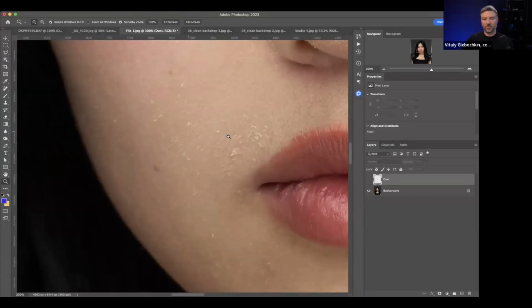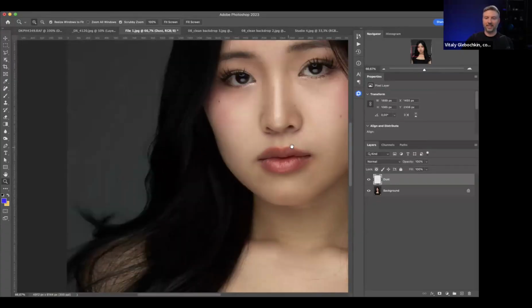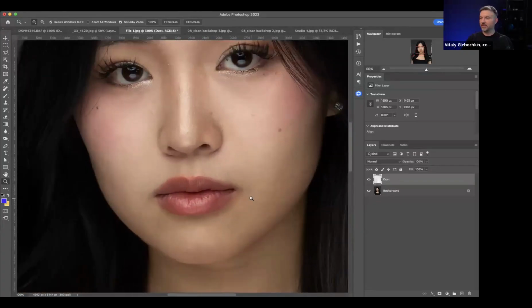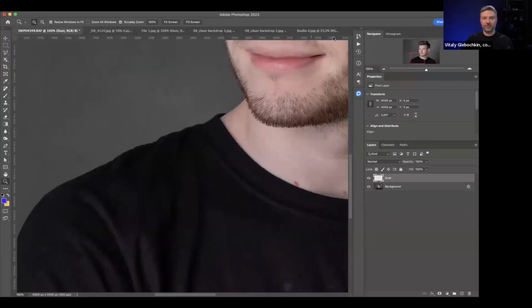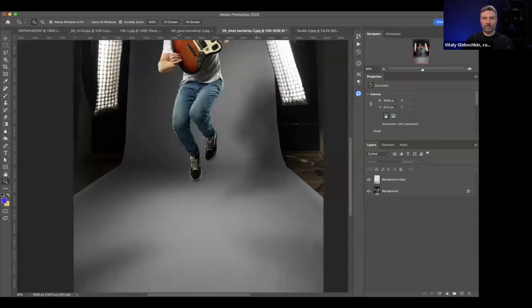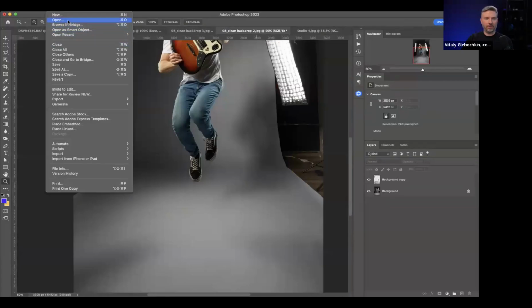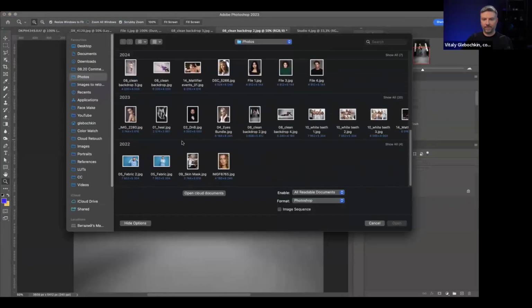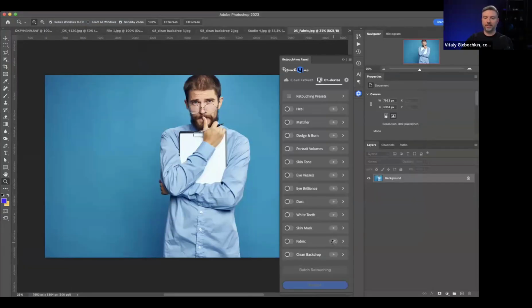So this is a small peeling particles of the skin, and you can apply dust plugin to such images also to eliminate this. It's just a small life hack for me. All right, I think we are ready to go to fabric. Let me open some images with fabric. Go to the filter menu and click fabric.